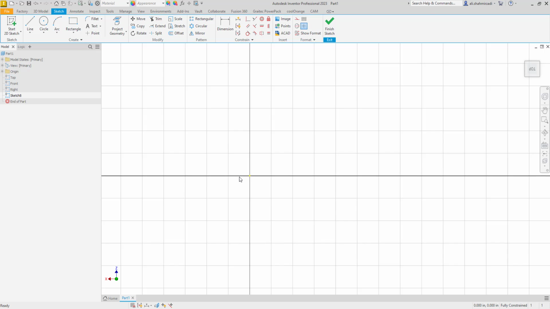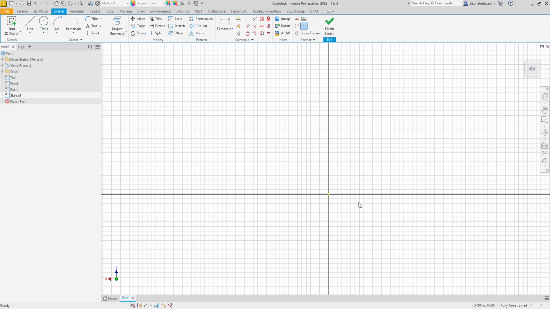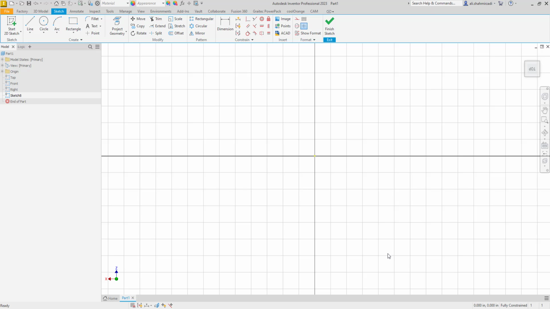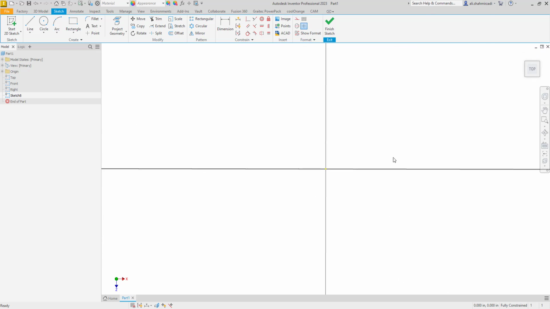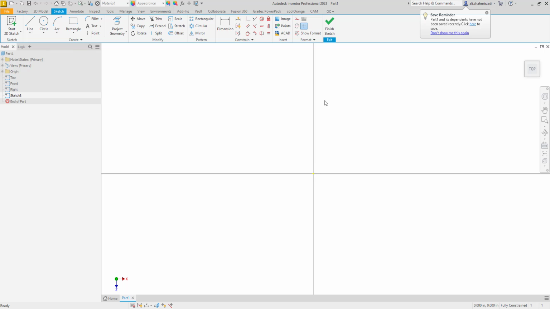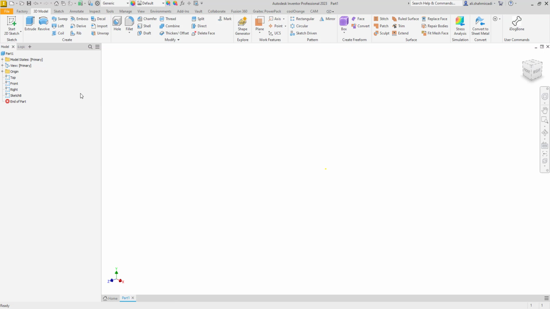If you're not careful, or you didn't notice this and you start modeling your part, you may end up doing it the wrong way. Every time you want to use that part, either you have to rotate it or you have to do it all again. So every time you start a new sketch, you have to watch this and say, hey, this is the correct orientation of the top, and then you start sketching. This could be very, very confusing, specifically when you're focusing on a design. So I'll finish this sketch and start another one.